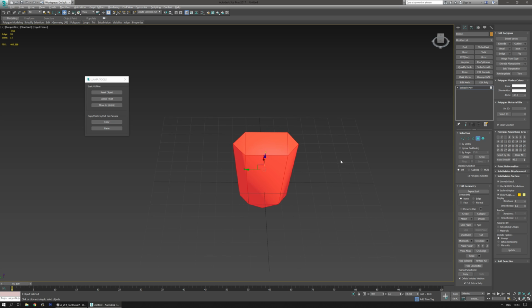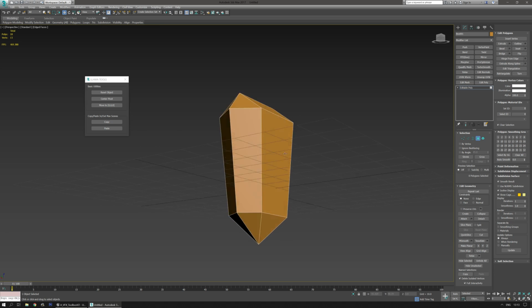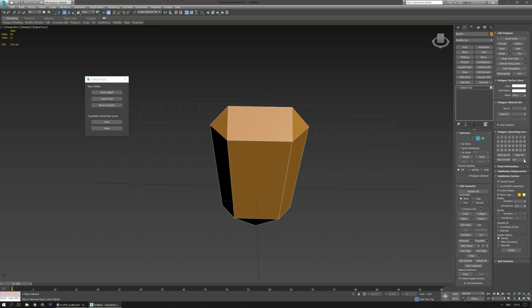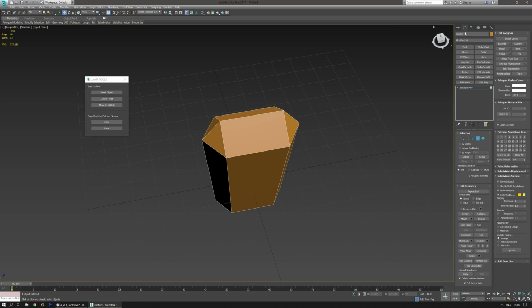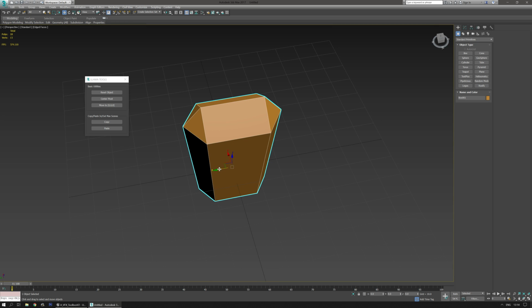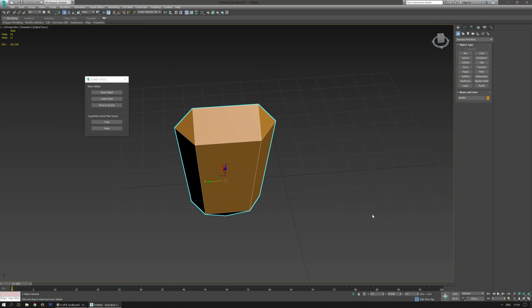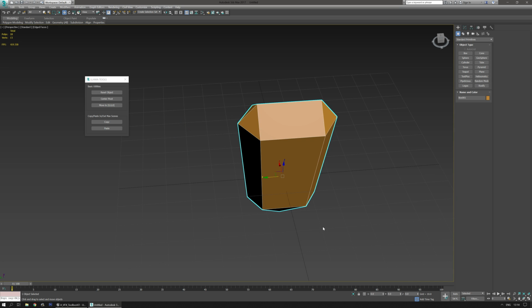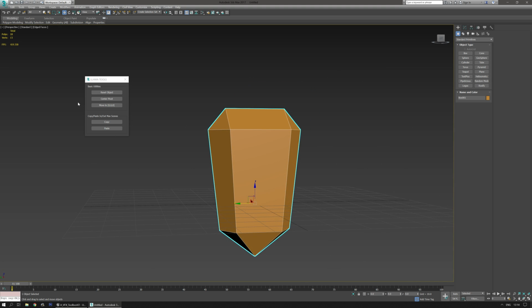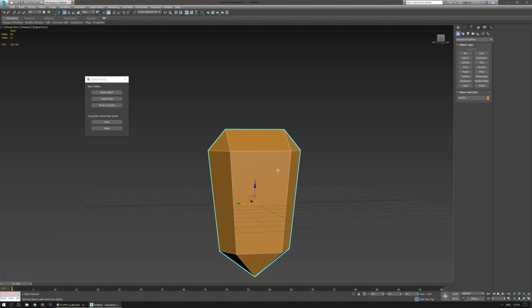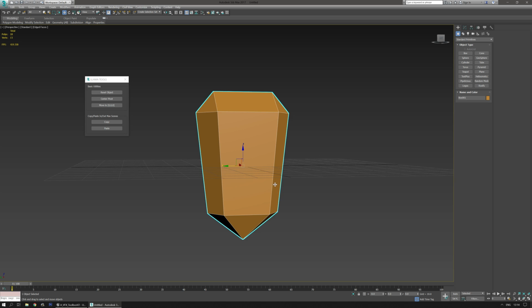And we don't need any smoothing groups in this case, so I'm gonna just clear them all. There. So basically if you right click on one of these values in 3ds Max, it will change the value to 0 in most cases. So right click on this, 0. Same if you move something out of the way and you want to move it back to 0 real quick, right mouse click on it, there we go. Gonna center pivot again, and in this case, right mouse click just to show it off again. All right.